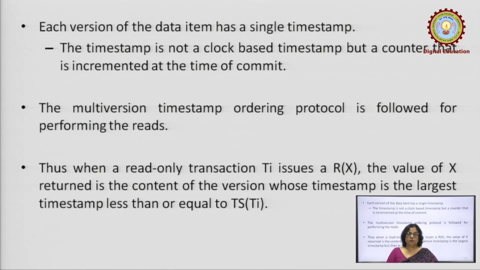In this case, each version of the data item has a single timestamp which is generated by a logical counter and is not a clock-based timestamp. The multi-version timestamp ordering protocol is followed for performing the reads, that is, the reads are done in the same manner as in the multi-version timestamp ordering protocol which we have just done. Thus, when any read-only transaction Ti issues a read x, the value of x returned is the content of the version whose timestamp is the largest timestamp less than or equal to TS of Ti.